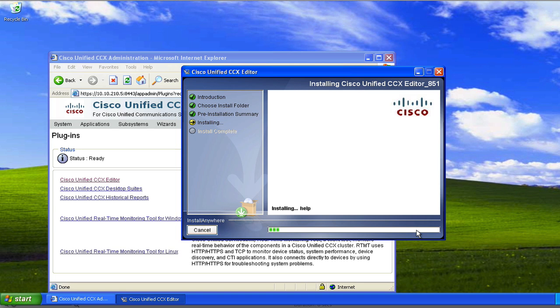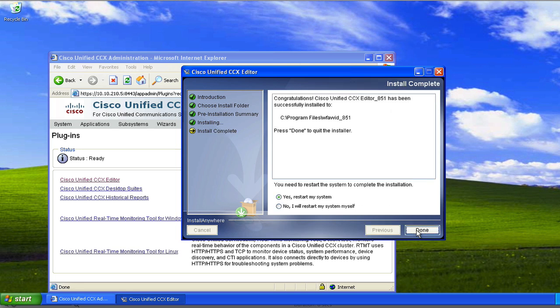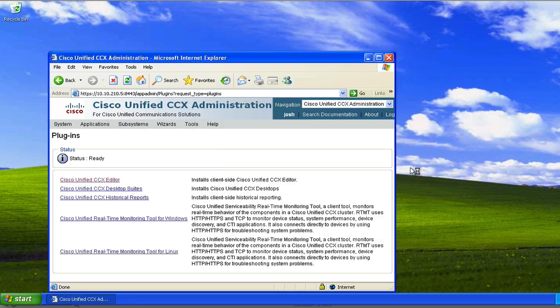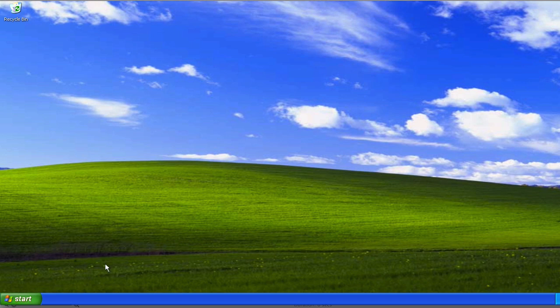But there are a lot of really cool things you can do within an IVR application. You can do simple stuff from presenting menus and playing prompts and greetings and recording audio. You can get into some really advanced stuff like database dips, and there's just tons and tons of different things you can do. So with that said, I've just installed the script editor.